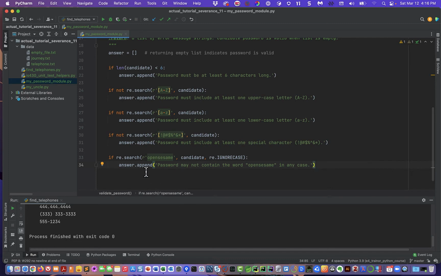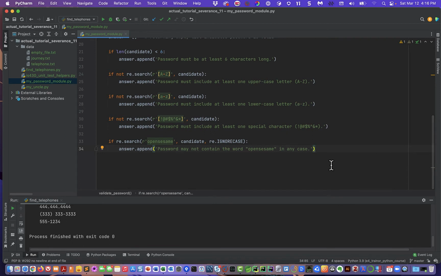So I'm saying here is if the password includes Open Sesame in any case, because I included ignore case, then there's going to be an error: password may not contain the word open sesame in any case. Okay, so that's all of those. And then what are we going to do?